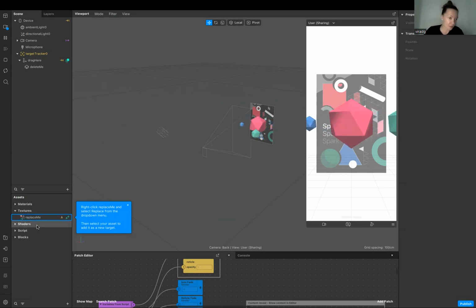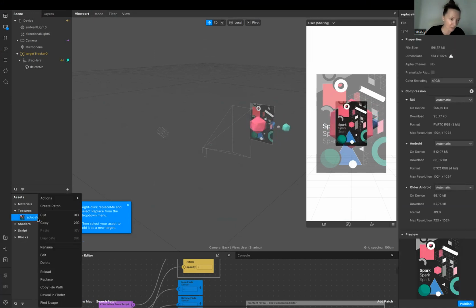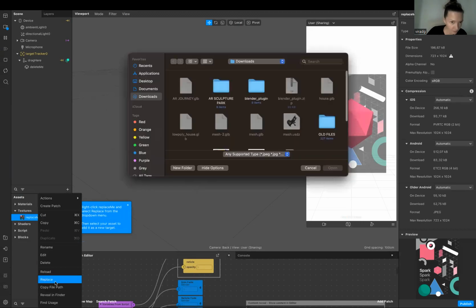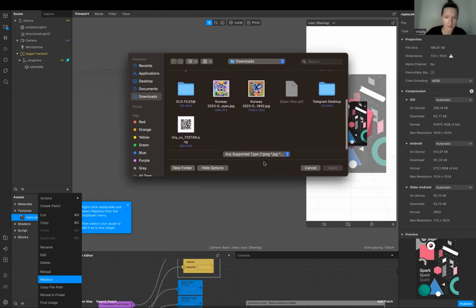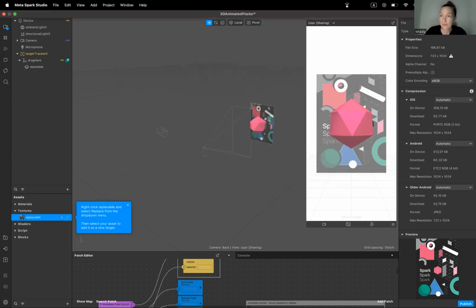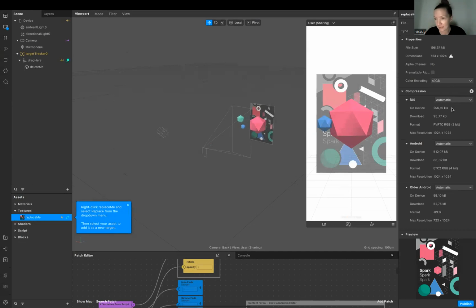We can replace two ways. Here in Assets, we just right-click the mouse and replace, or here's the button Replace. It will open your file browser, like my Finder. Or on the right side are all the settings, and the size of the asset is here. For a single texture, we just press here.